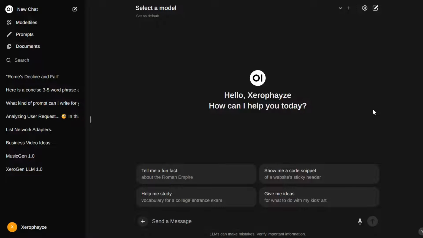We are going to be taking a bit of a different turn here. We're going to be talking about something besides image generation, and this is going to be centered around large language models and their interfaces. So I've been playing around with one called Open WebUI, and there's actually a few of them that have recently come out that are all really good. This one stuck out to me in particular for a couple different reasons.